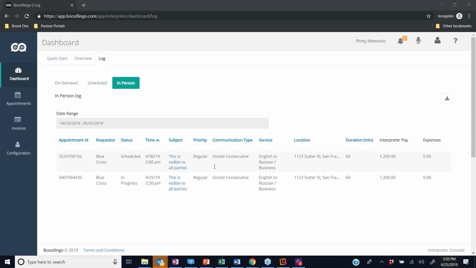If one uses multiple emails for different agencies, will that be synced? No, that will not. So you will need to decide on using a single username, a single email credential to work across multiple agencies. If, of course, those multiple agencies are using Boostlingo, which is the precursor. So yes, it will not be synced if you're using multiple emails.